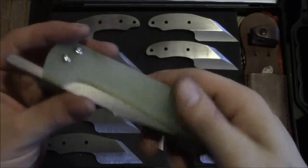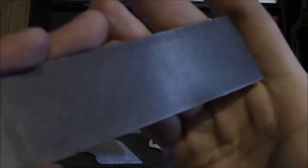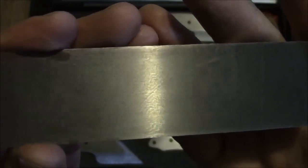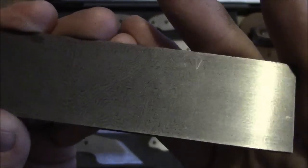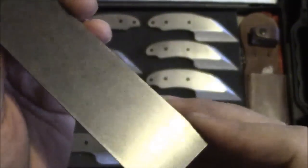I'm happy with that. Blade's going to go off to heat treat after I've hand rubbed it, and the steel that that blade is made out of is this. Let's see if we can get it to focus. And this has a very light etch on it, so I might not even be able to pick it up. You kind of see a bit of it. The light in here is terrible. This is Randy Haas from HHH Damascus and Knives. This is his mosaic zigzag Damascus, and the light in here is terrible. I apologize for that. Let's see if we can just run the light over it. Kind of get the idea.